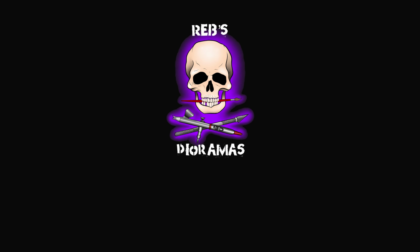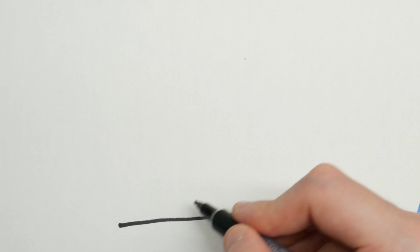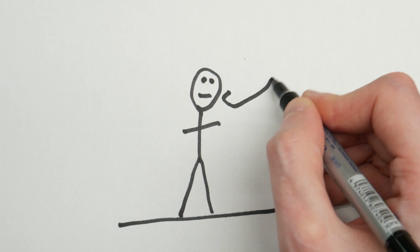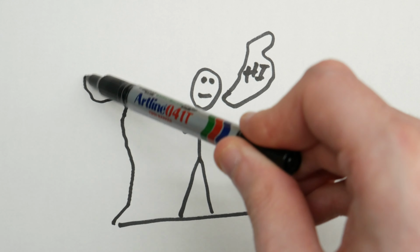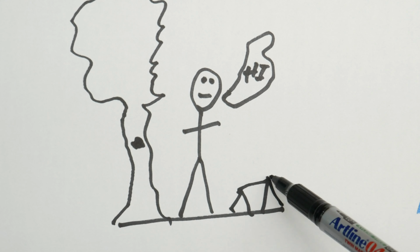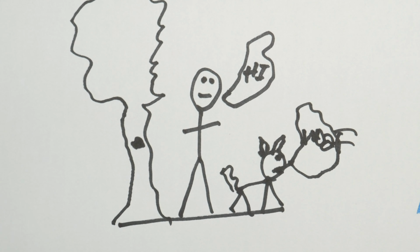Tip to grip length is something that may seem unimportant, but it can be the difference between comfortable soldering for hours and fighting the iron and making a mess. It's exactly what it sounds like. The length between the tip of the iron to the handle. The best way to think of it is when you hold a pen or a pencil. You hold it down near the end, close to the paper, because it gives you more control when you write or draw. As you can see, I really am a fantastic artist. If you hold it too far up, you have no control. It's hard to get it to do what you want, and you make a mess of your drawing. Or in my case, an even bigger mess of my drawing.